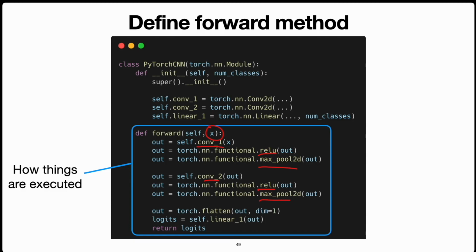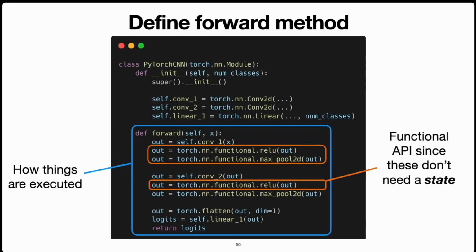And then the output, because it will have channels from a convolutional operation, which is quite, let's say, incompatible with a fully connected or linear layer, what we do is we flatten this so that this will be just the number of training examples times the number of dimensions. It will be a matrix at this point, which we can then feed to the linear layer in the end, which will then output our logits. So the logits are the outputs of the last layer.